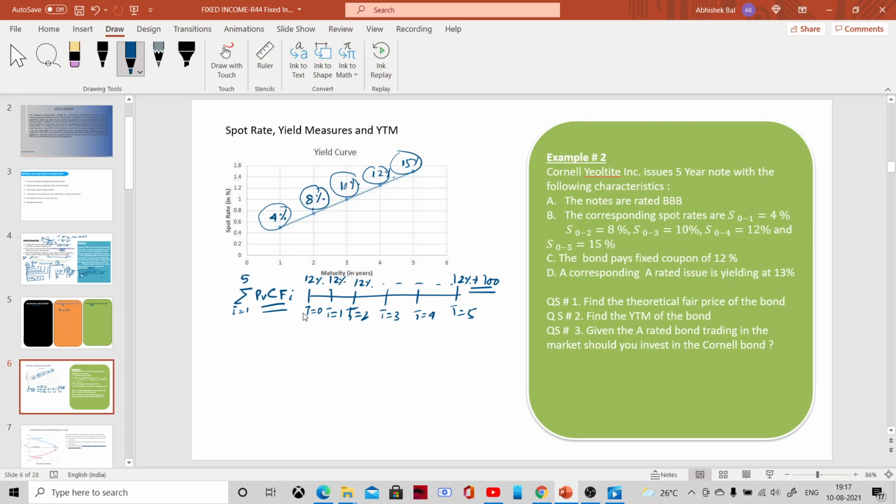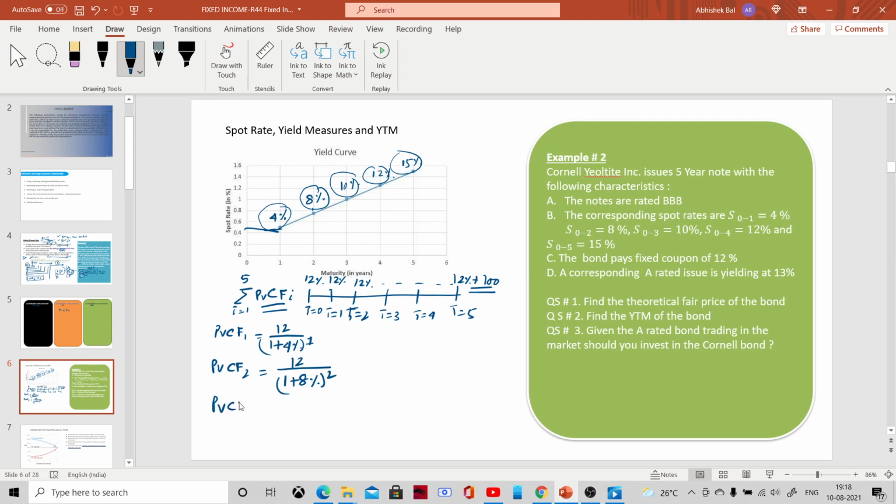However, now there is a little bit of a twist, and the twist is that this discounting factor, or the market interest rate factor, varies from year to year. So what is the present value of the first year's cash flow? It is 12 divided by 1 plus 4%. Why this 4%? Because this 4% is the spot rate we talked about for the first year. Similarly, the present value of the cash flow in my second year is again 12 divided by (1 plus 8%) whole square.